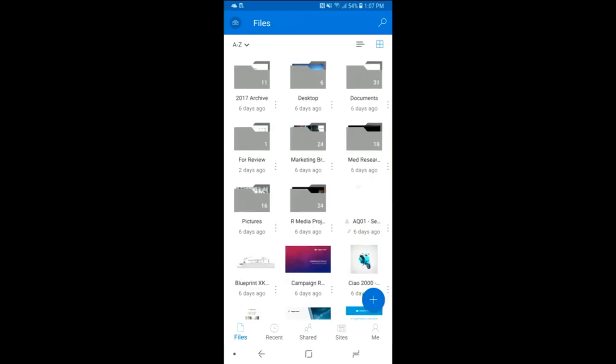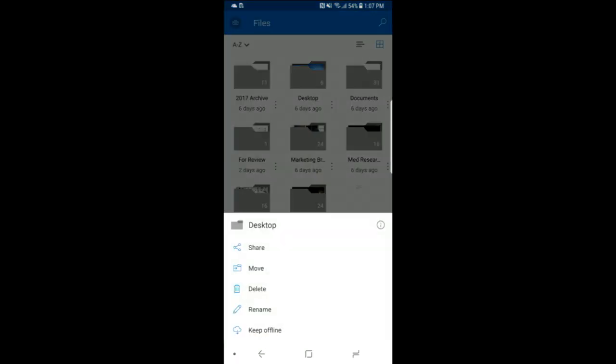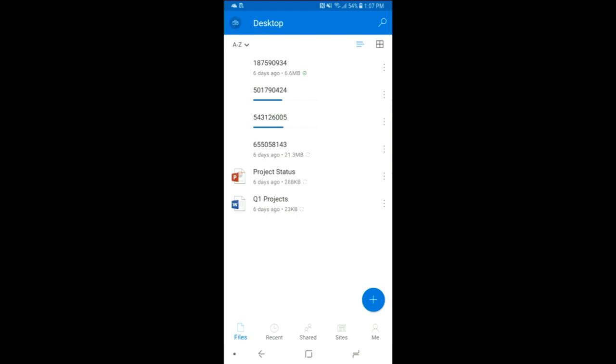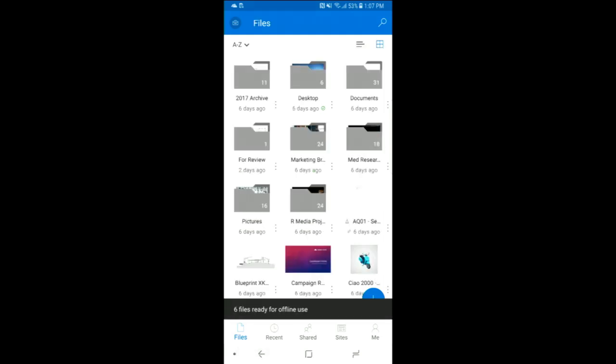A new capability that we rolled out recently since last Ignite is we knew people wanted to be able to take entire folders offline. So we do that too. So I am taking this entire desktop folder offline. You can see progress on the individual items. Network's not the fastest right now, but as they get taken offline, you can see the familiar green checks, just like you're going to see on your PC or your Mac when you're running the sync client. So again, Ryan can be productive using the app. He can do all the actions he needs to do, but he is protected from downloading or copy and pasting into apps that I don't want him to use.